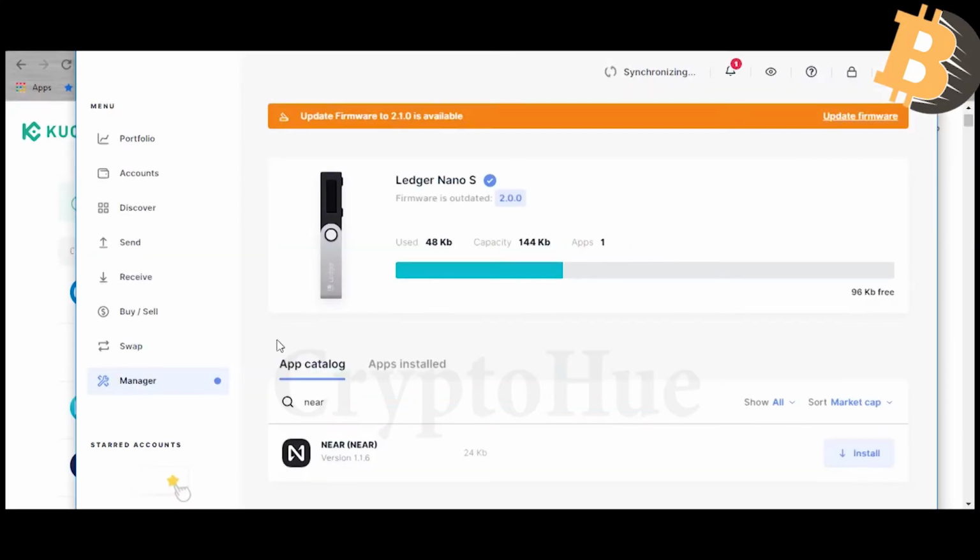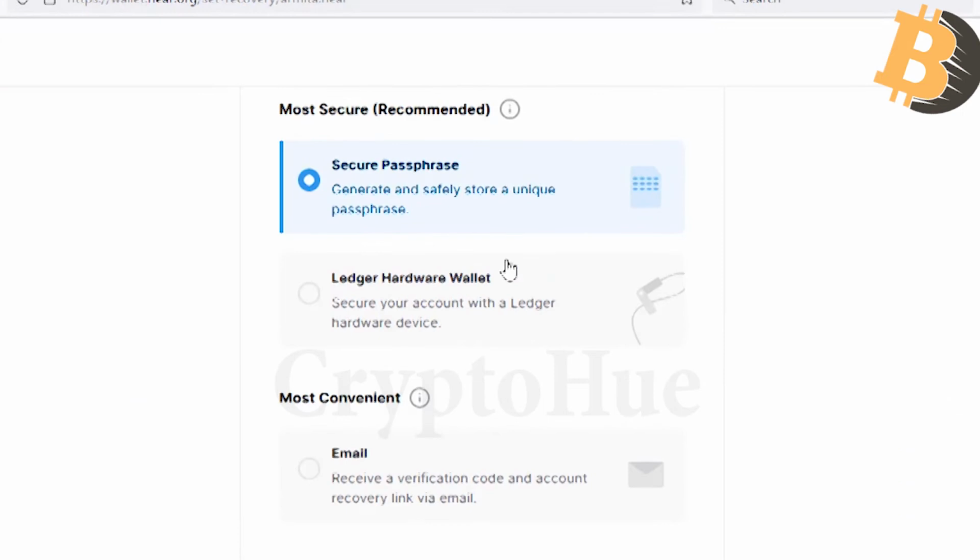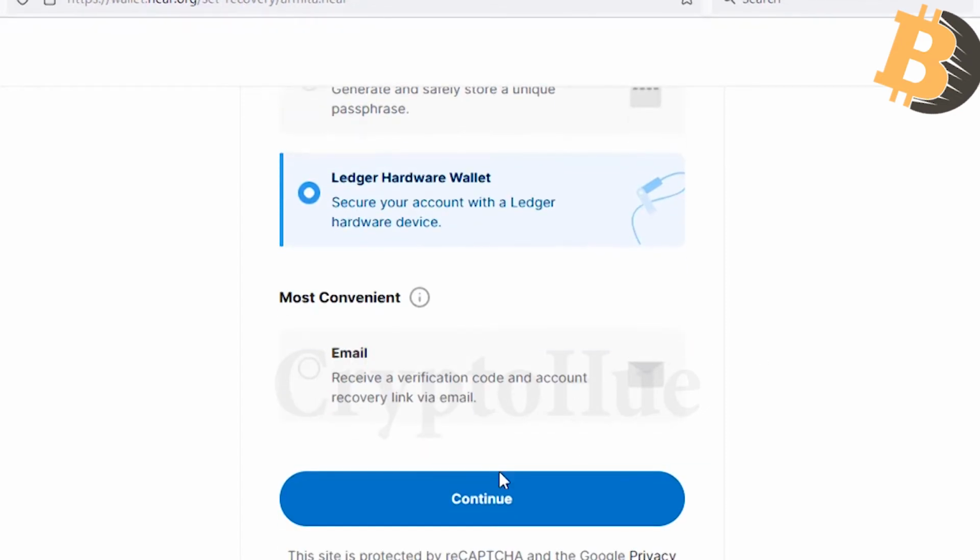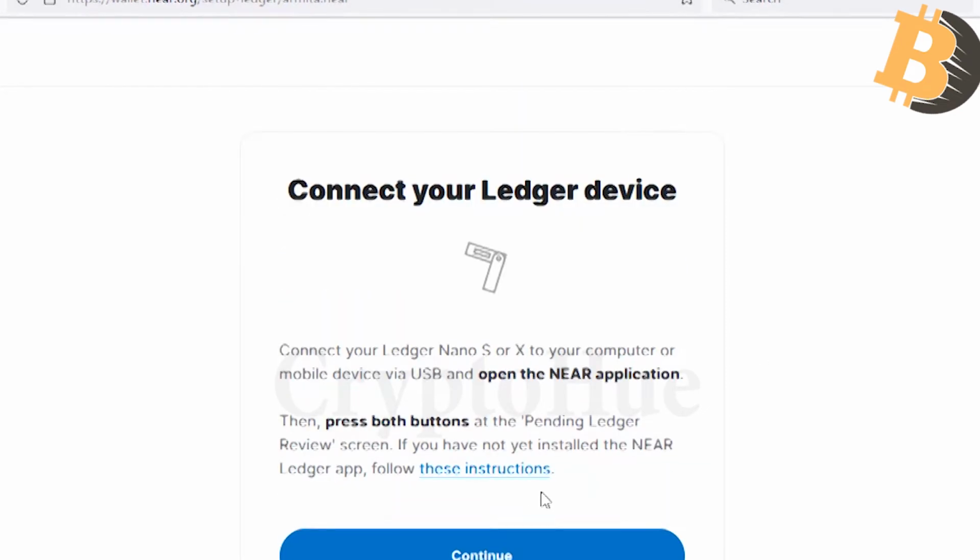Come to Ledger Live in Manager, App Catalog, and search for Near. This is the Near app; install it on your Ledger. It has installed now. Now come to the Near website, and for the way to secure, use Ledger hardware and click on continue.